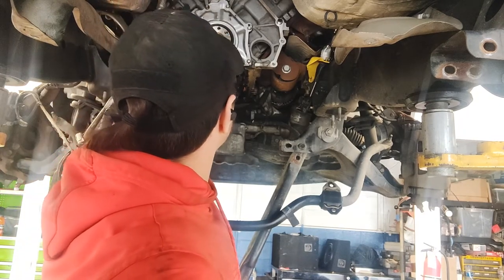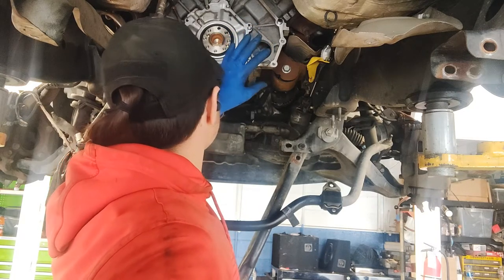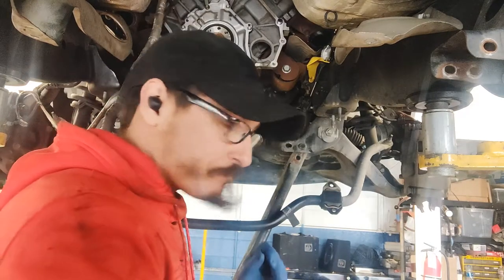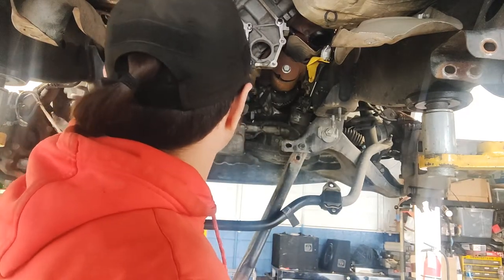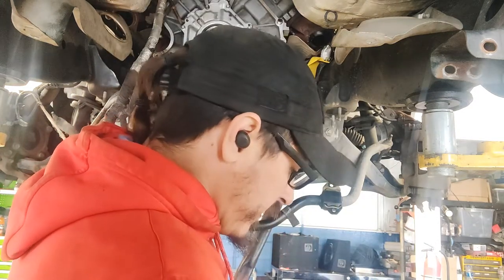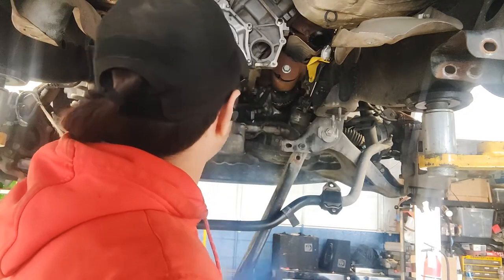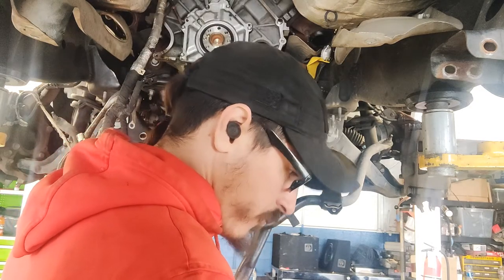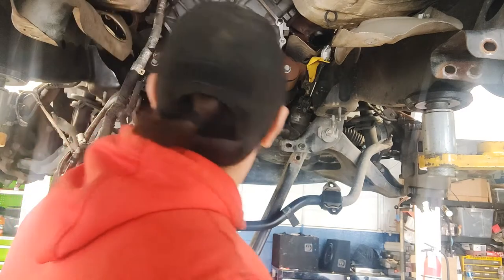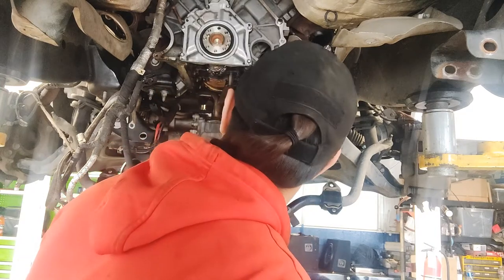Now I'm gonna go ahead and put the crank sensor back on, and I'm going to put the oil pan back on. Oil pan I will do off camera. And then once the oil pan is snugged up, we'll come back on camera, we'll put the flywheel back on, or the flux plate back on. We'll put the spacer, we'll put the flux plate back on, the ring back on, and then we should be ready to put the tranny back in. And the tranny I will probably do on camera, I'm not entirely sure just yet.